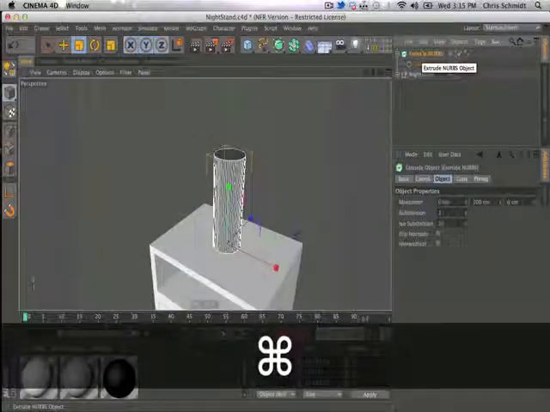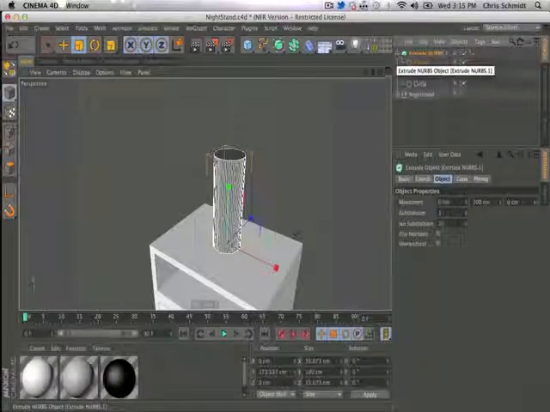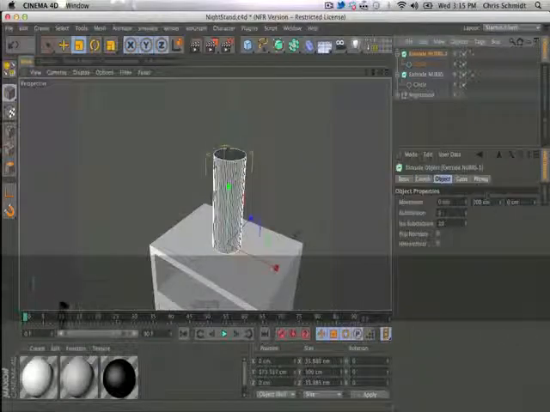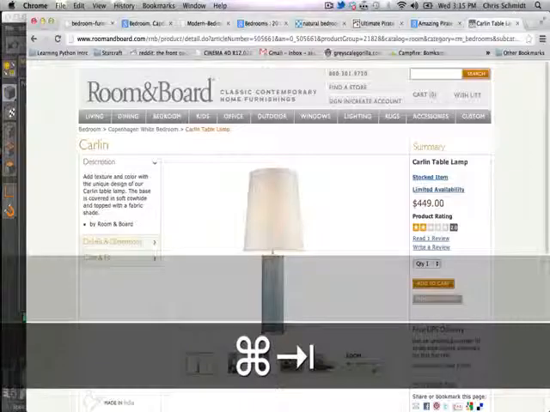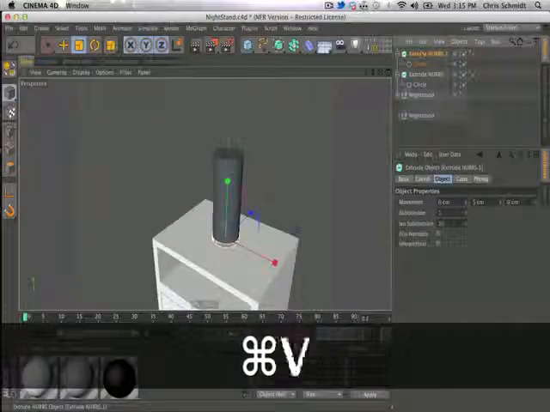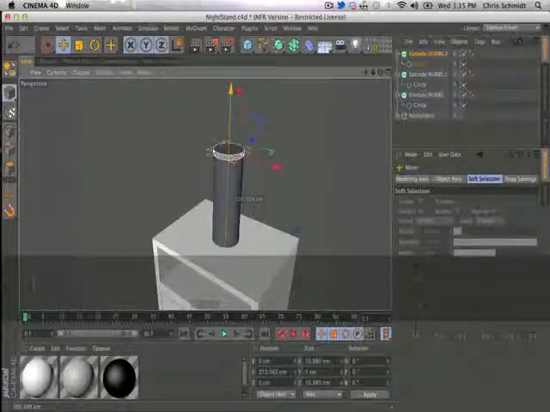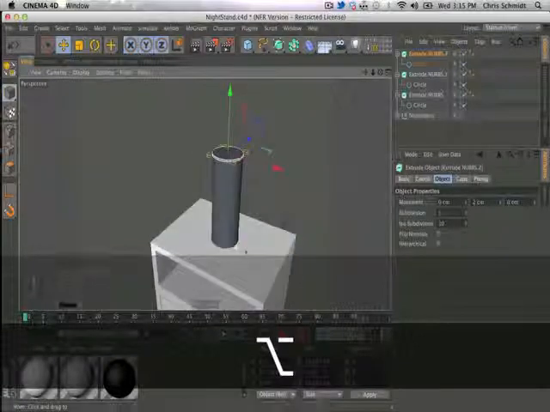And now what we're going to do is maybe copy and paste that lamp again, or the base of it, and now we can make that base a little thicker, and now we can make the extrude only a little bit, like 5 maybe. So now we get that little detail on the bottom. That's tapered in a little bit, but I'm not going to worry about that. And now we can copy and paste this again and move it up to the top, and that top seems a lot thinner, so we'll only make that, say, 2. And this is my scale, not necessarily yours.